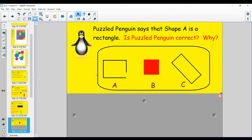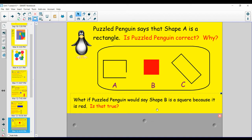Now that we know, let's help Puzzled Penguin. He says that shape A is a rectangle. Is he correct? No, shape A is open. It has to be closed to be a rectangle, and there are only 1, 2, 3 corners. What if Puzzled Penguin would say shape B is a rectangle because it's red? Well, that's not true. It's a rectangle because it has 4 sides and 4 corners.